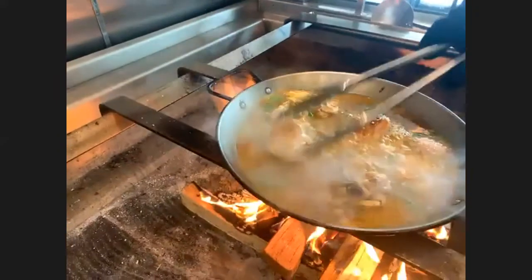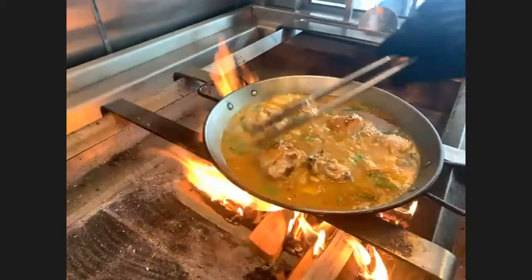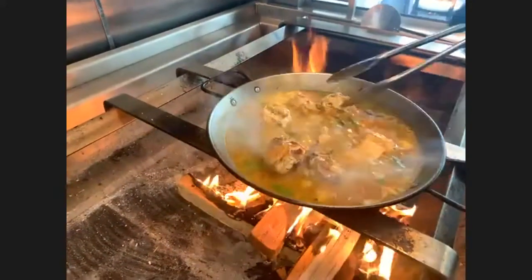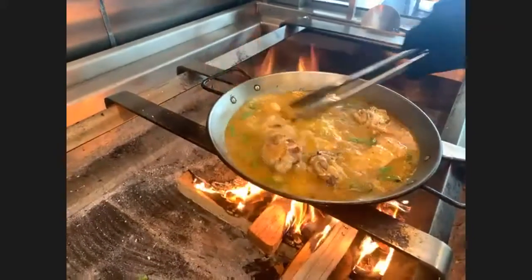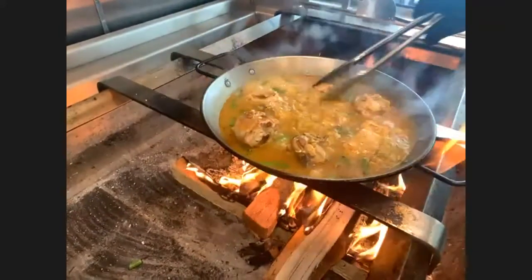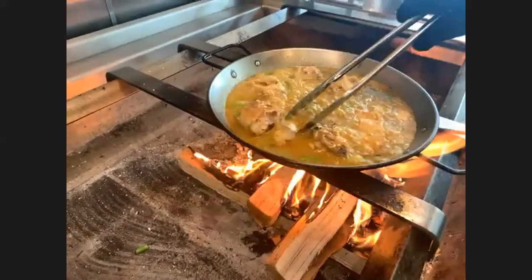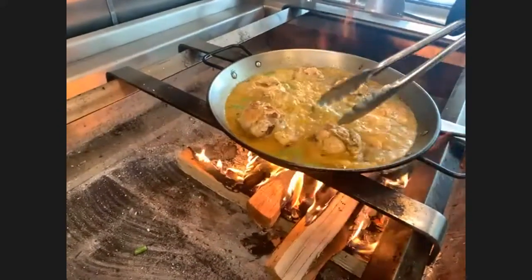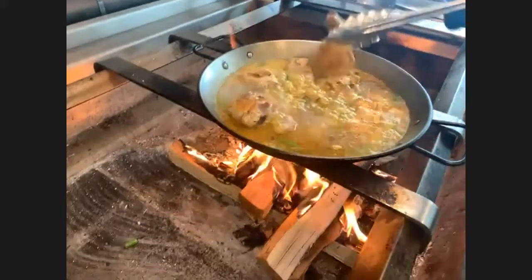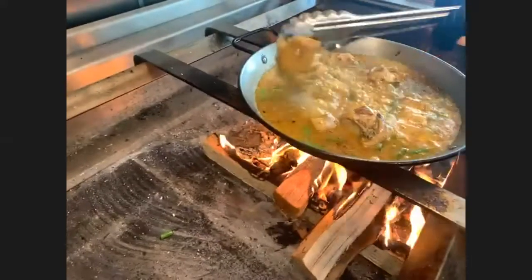So we spread it out. We don't necessarily stir. We're not trying to make a risotto and break down and create more starch into the broth. We really just want to move things around so it's nice and symmetrical, so it cooks evenly. We're not covering this, so we really want to make sure it is as even as possible on the pan. And so I spread the chicken. Sometimes I even lift the chicken, make sure there's no rice on top. Say if a rice is sitting on top, like right here, we say bad rice, go back to the bottom.